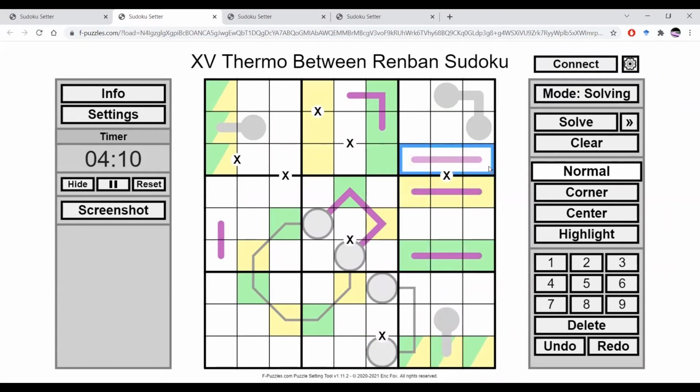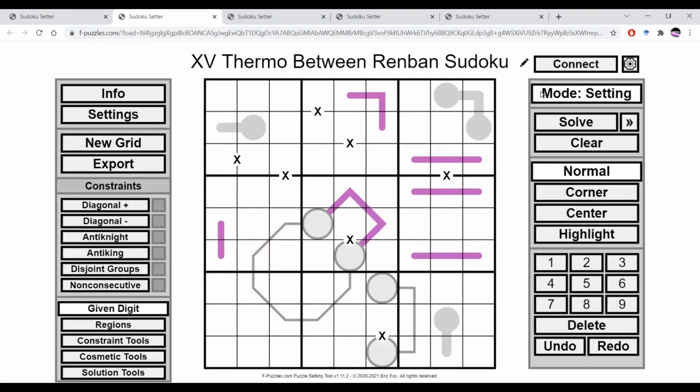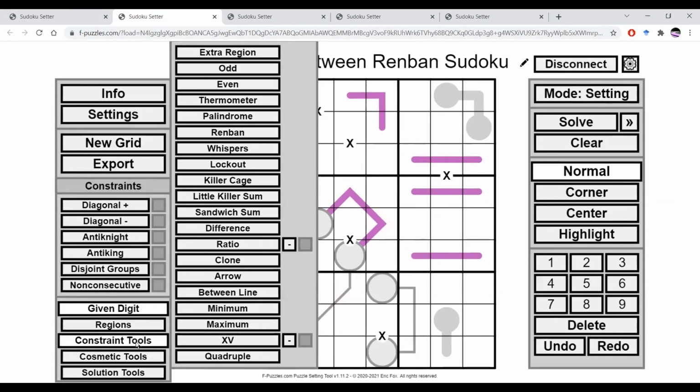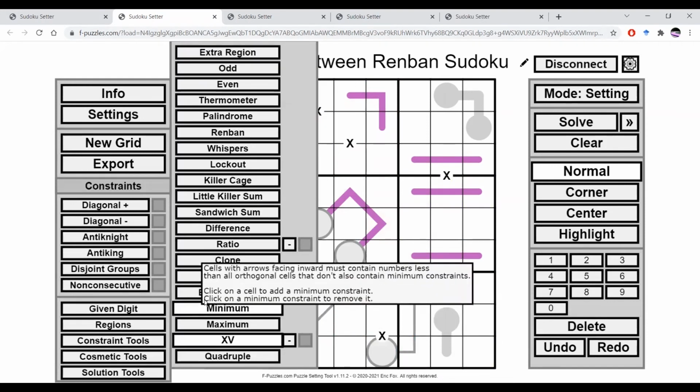Potentially I am missing something. Is this somehow more constrained than I previously thought? I'm actually going to open up a new grid. Going to open a new link for this. I'm going to connect it to the solver, and I'm going to remove the break-in.